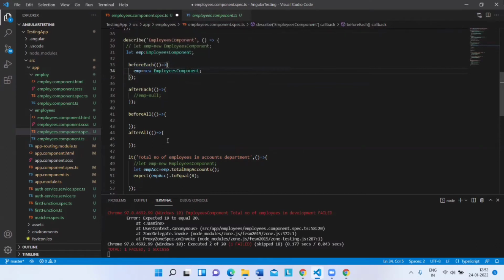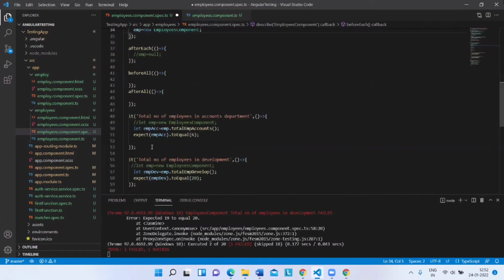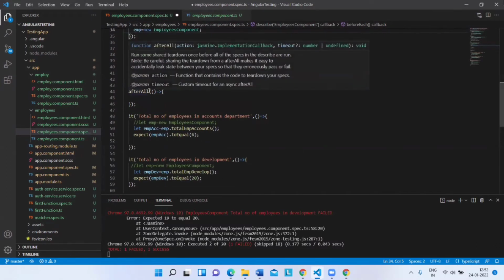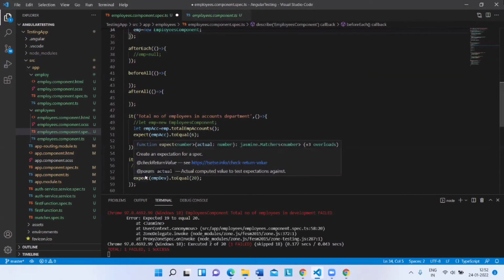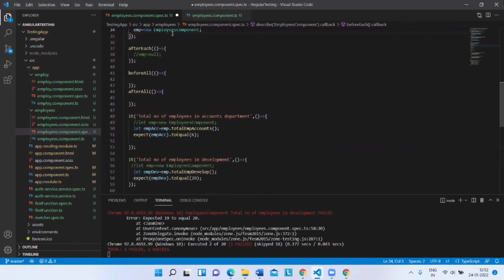Before each means, how many test cases are there? Now 2 test cases are there. What before each will do is, for each and every test, before this particular test case is executed, the instance is created. Again, whenever this one is executed, the instance is created.